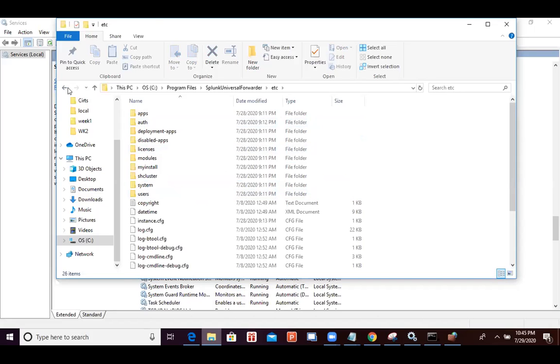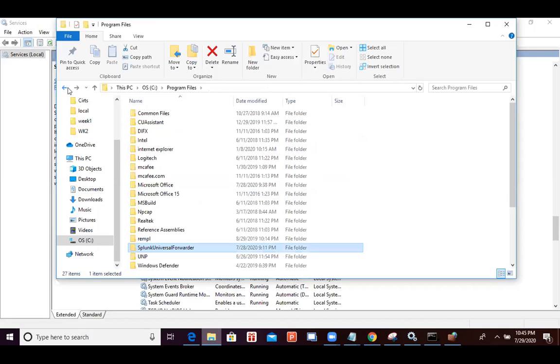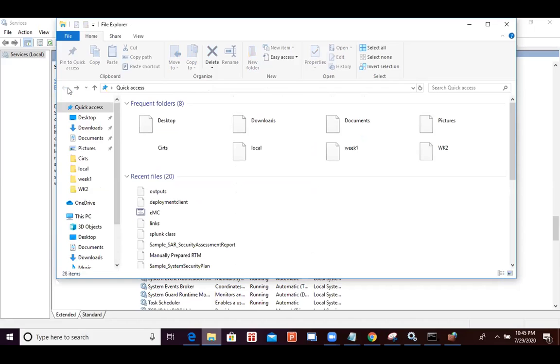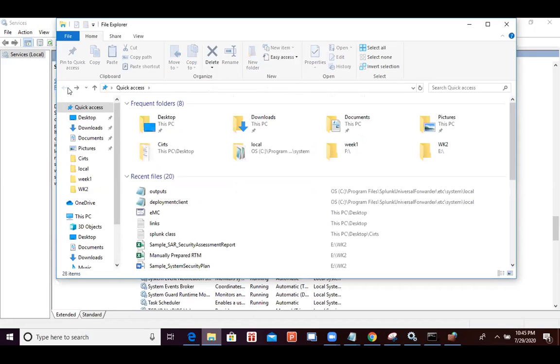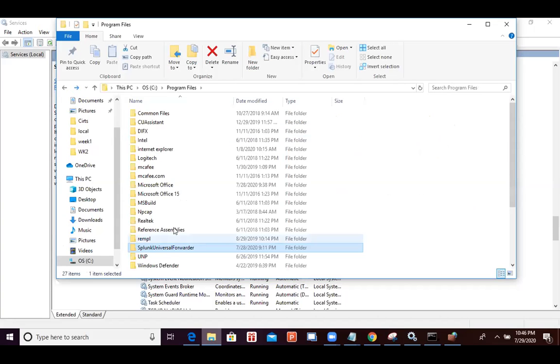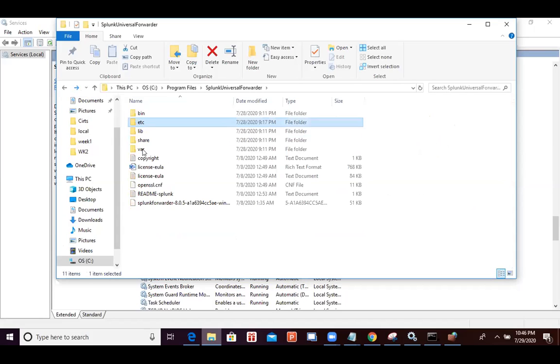Where we at? It's going to be in var. Go forward. You're going too far. So yeah, go back to the Splunk folder. Var log.